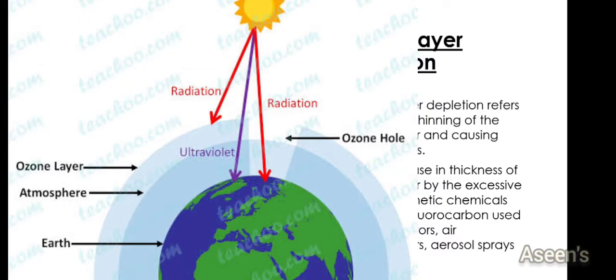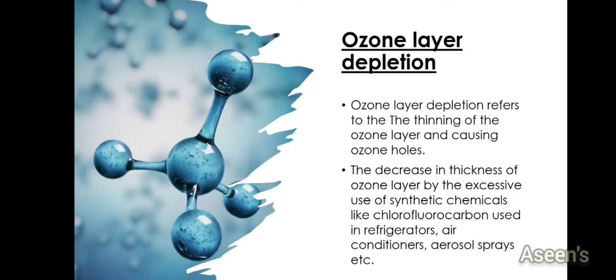Air conditioners are also very much eco-friendly now. We have aerosols, which are the room fresheners and all. We need to stop using them, or if we are using them, we need to check whether they have chlorofluorocarbons in their contents. Most room fresheners have chlorofluorocarbons in them. So this is exactly where we get our chlorofluorocarbons from. Hence we need to reduce it to preserve our ozone layer.